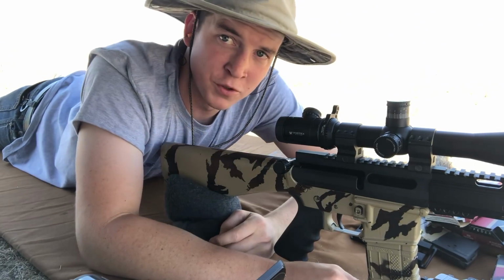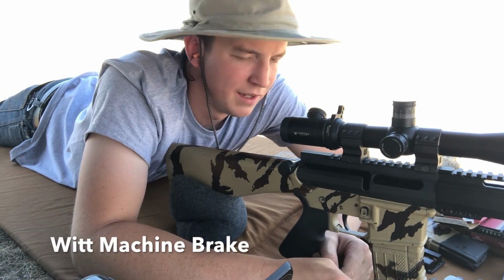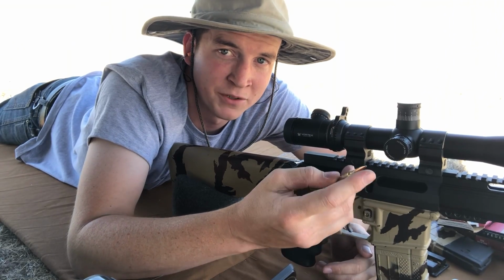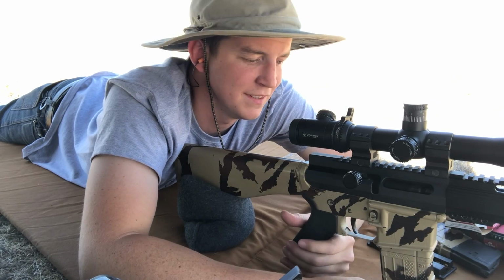So if you guys are curious what a 224 Valkyrie recoil feels like, I've got a really efficient muzzle brake on it, and it's strange because this one's a bolt action. It doesn't have the chug like the AR-15. They don't recoil at all. It's super fun to shoot. It's less felt recoil than my 223 does at the moment. Legitimately, the 90 grain bullet going 2,800 feet a second feels less than my 75s going 2,800 feet a second. Super fun cartridge. I could lay behind this rifle all day long and just chip away at 1,000. What a really fun cartridge this is.